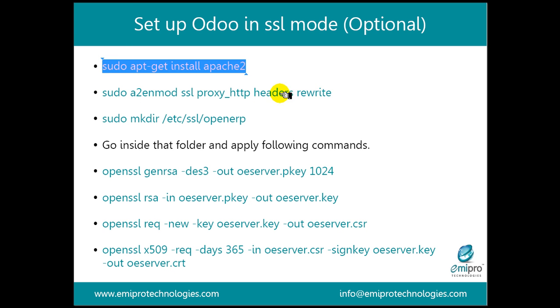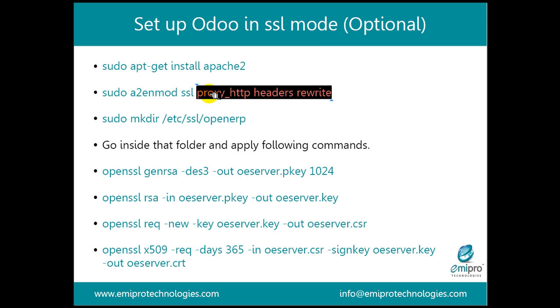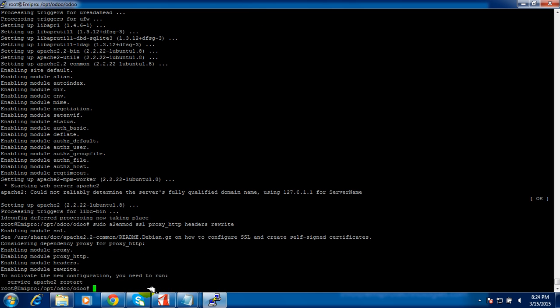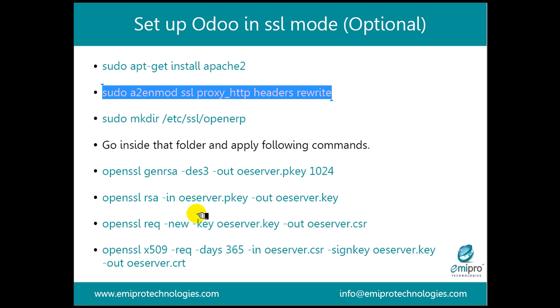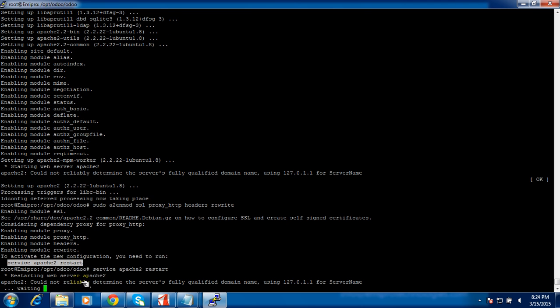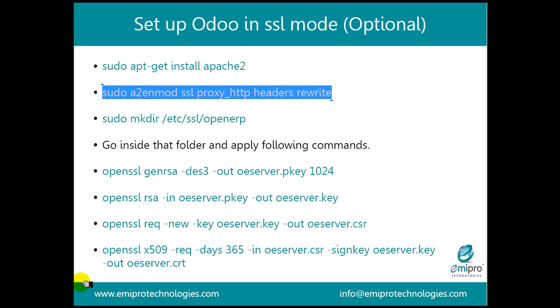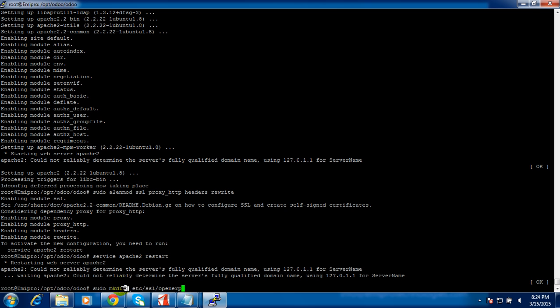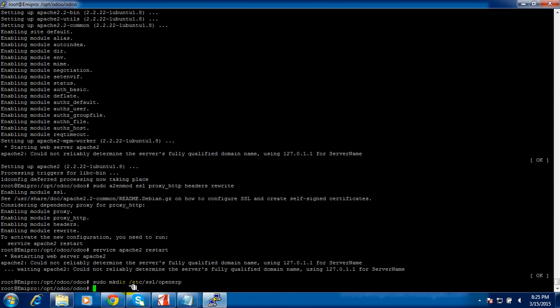Then let me execute the next command. I need to create one folder inside the SSL folder. So let me go to that folder.